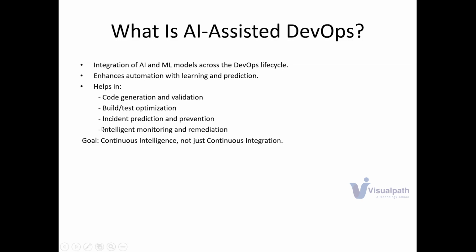Now, incident prediction. AI has become very sophisticated in that part. AI has direct integration with ServiceNow. AI has direct integration with your Teams channel. AI has direct integration with your Microsoft Outlook or mail. AI has direct integration with your Slack channel if you're using Slack. So it can predict whatever incident is coming up. It can go ahead and predict that incident and summarize the things for you: okay, these are the issues. Do you want me to take action on these issues? If you say yes, okay, go ahead and take it.